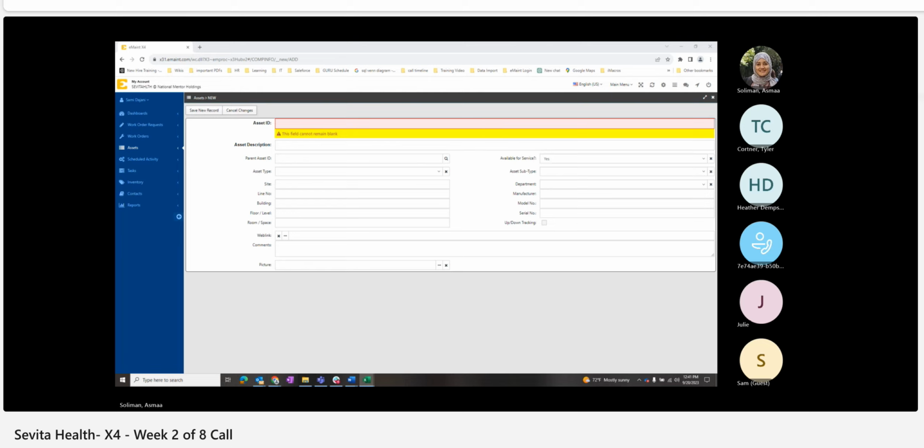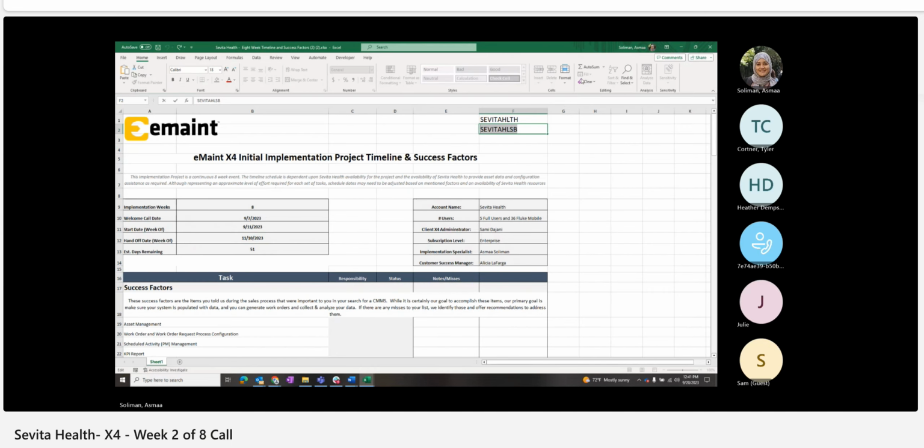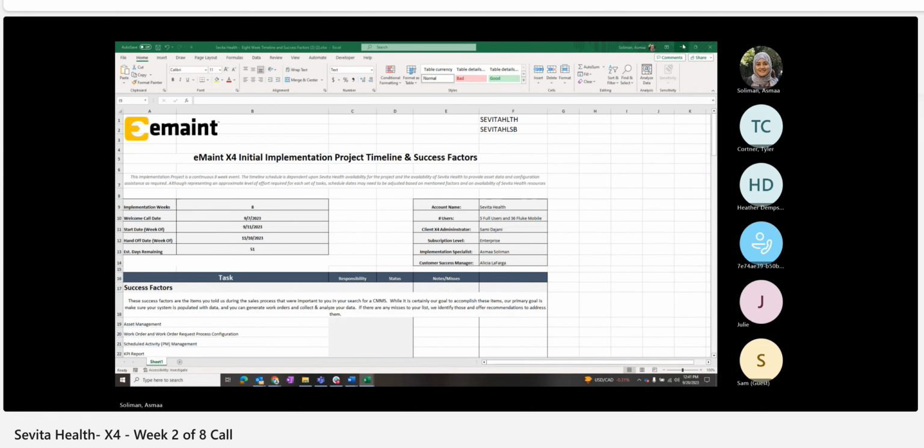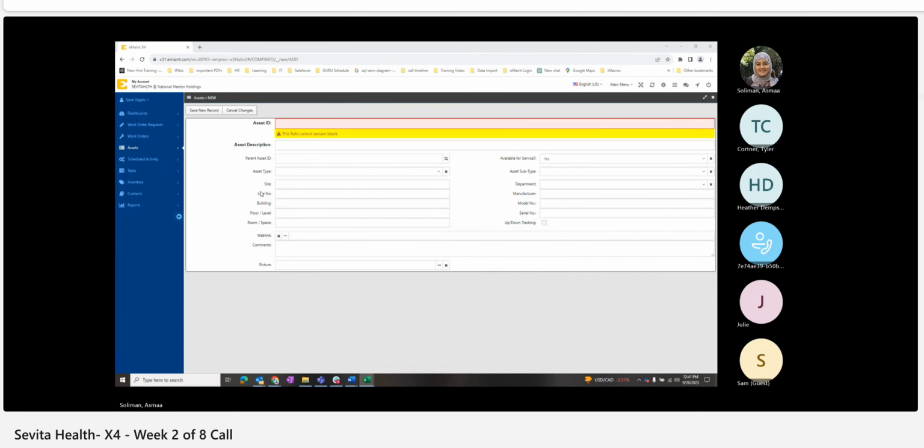It's going to open right now. There you go. So the asset table here, the tab has the asset ID, asset description, available for service. All of these are fields that you see here.